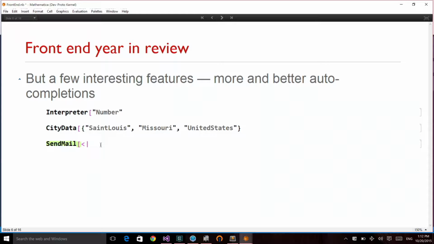Then we have one of the things which is beginning to happen in the language, and I'm sure is going to happen more and more: you're going to see functions which take associations where the keys in the association are strings that are basically value selectors that are meaningful to the specific function which you're typing into. And so sendMail is such a function. sendMail is about sending mail, and there's a lot of metadata related to mail.